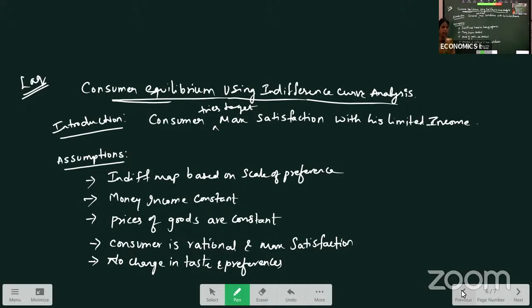Next class, we are going to start with our third chapter. Okay, so from your second chapter, you have LAQ, SAQ, and VSAQs. One LAQ, one SAQ, and 2 VSAQs are compulsory from this chapter. Whatever we have discussed, you just go through that one. So this chapter will be completed. Okay, so in the next class, we are going to start with our next chapter.